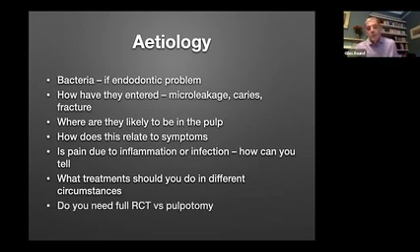And the last point we're going to talk about a little bit later on is, do you need to do a pulpotomy or do you need to do a full RCT? If you think the bacteria are only in the coronal part, then don't treat all the root canal system. So consider a pulpotomy, but make the patient aware that you may need full RCT later on, and it's a bit less predictable.